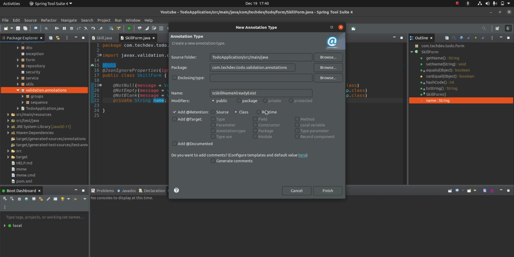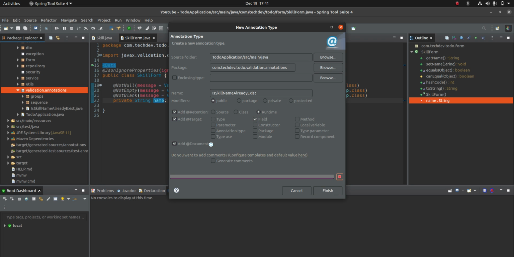The retention type should be runtime, and for the target, meaning the type of target I can apply the annotation to, I will say the field target. Add documented to be this, and then you can click finish.